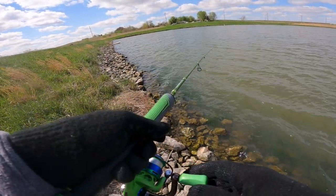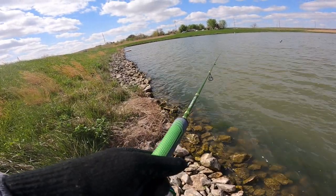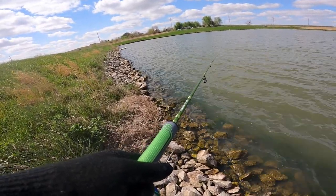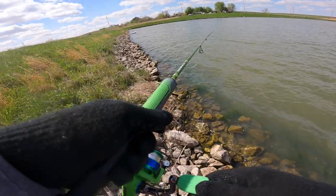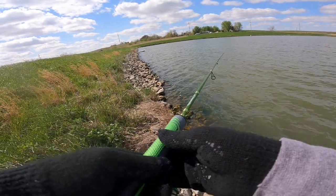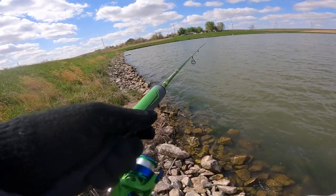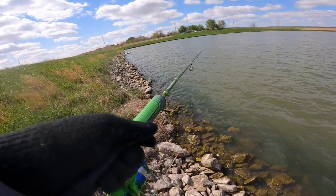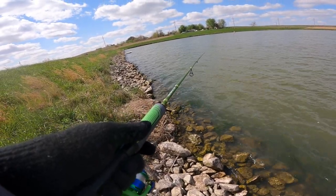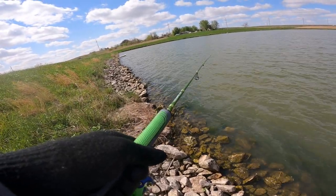I was messing up earlier — I had a 1/16 ounce jig head on the bottom and that just wasn't the move for me. I was struggling a little bit watching Gauge tear them up. So I cut that big one off and put a 1/32 ounce on both of them on the double jig rig. It was still a little slow doing a medium-slow retrieve on this riprap line — must have been just a little too fast. I put a cork on and have been absolutely destroying these fish ever since. We just figured them out, stick to it, and it's paying dividends.